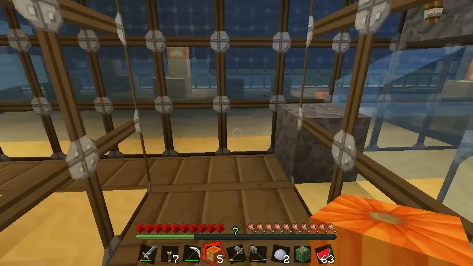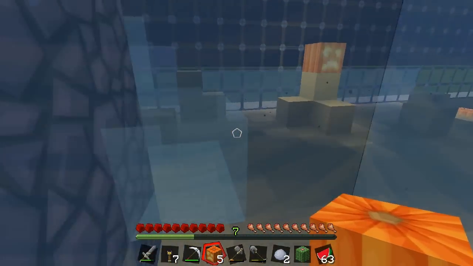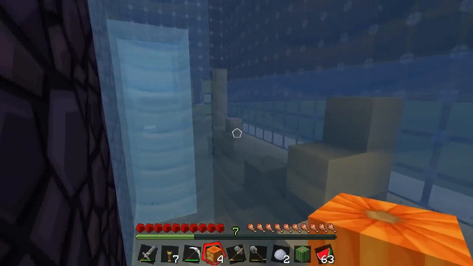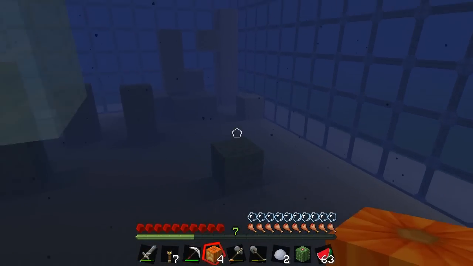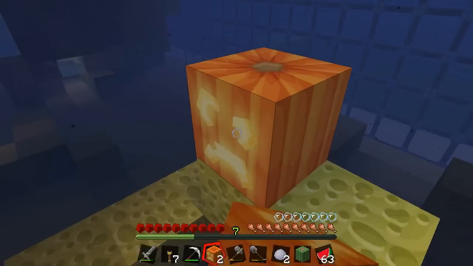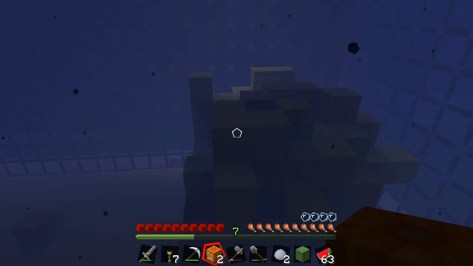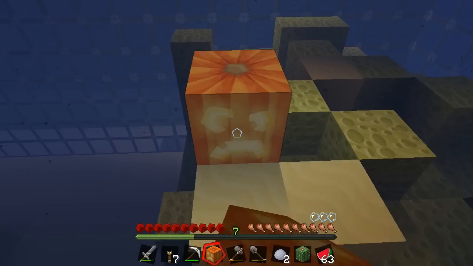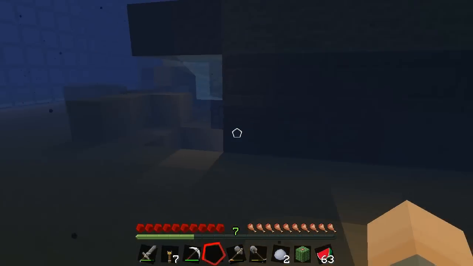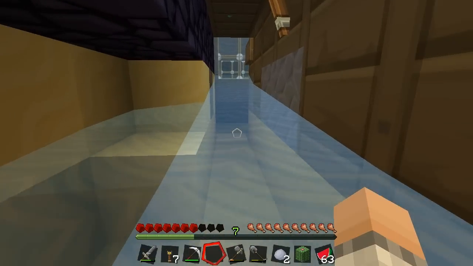About there. Alright, where it looks pretty dark, I think we can have one over here. Sit it on there, maybe. Might as well put one around the back here. On this sponge. And on this sponge. On top of the old spider spawner. And one more down here. Oh, drowning. Oh, drowning. Nope.